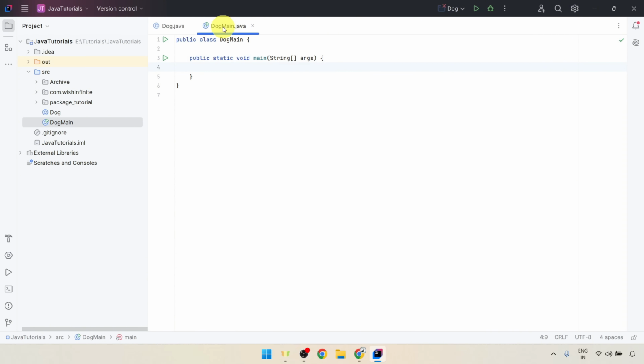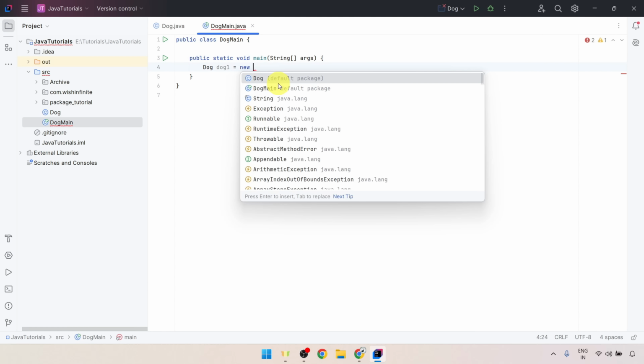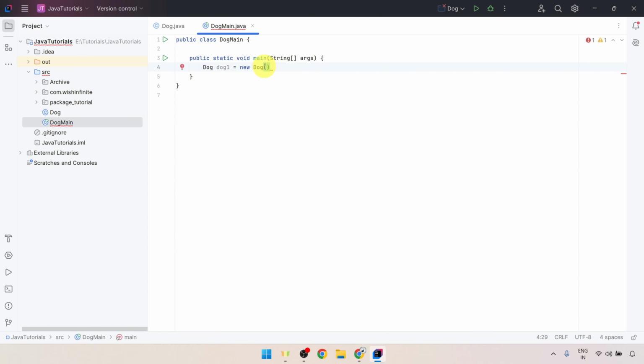To create one object, we need to provide the class name. So the class name is Dog, and then we need to provide the object name. Here I will give the object name as smallDog1. So this is the first object we are creating. You can give any object name of your choice, but the name should use camel casing. After equals to, we need to use the new keyword, and then provide the constructor name. As we saw, the constructor has the same name as the class name. So capital Dog and then parentheses. So this is our constructor, and then semicolon.